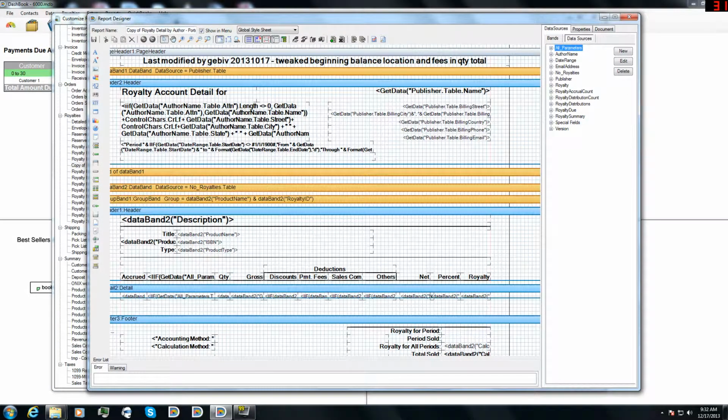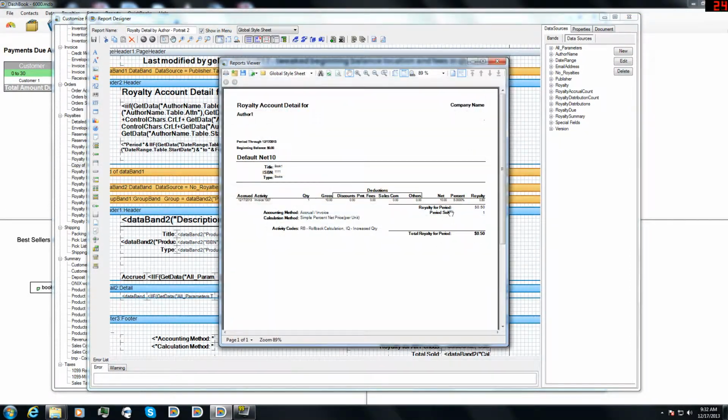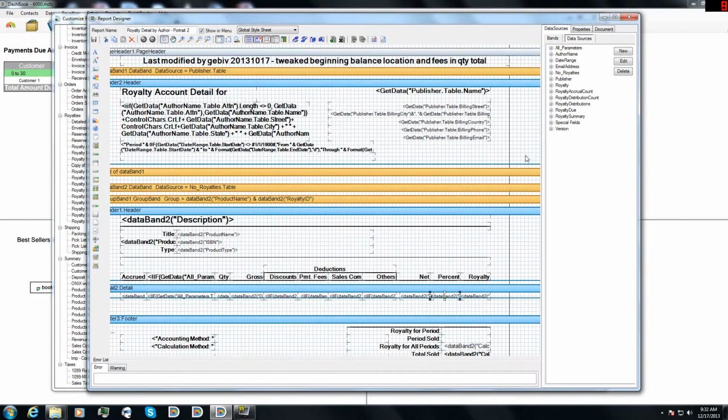I can click edit and I can change the name of that if I want. It just has to be different than the original. I'll save those changes. And for the sake of argument, let's say that I want to adjust the percent. Right now it shows it out to 4 decimal places, but that's just a whole lot of zeros for my royalty holders to look at.